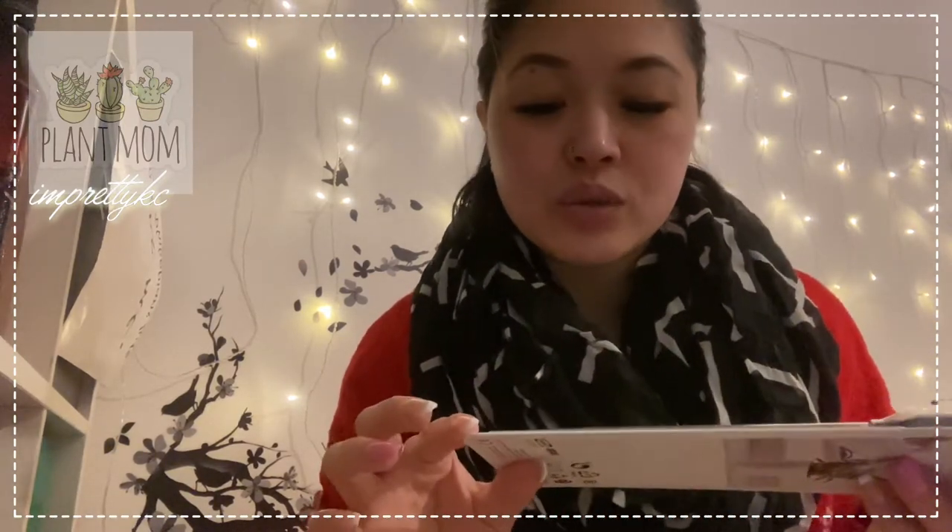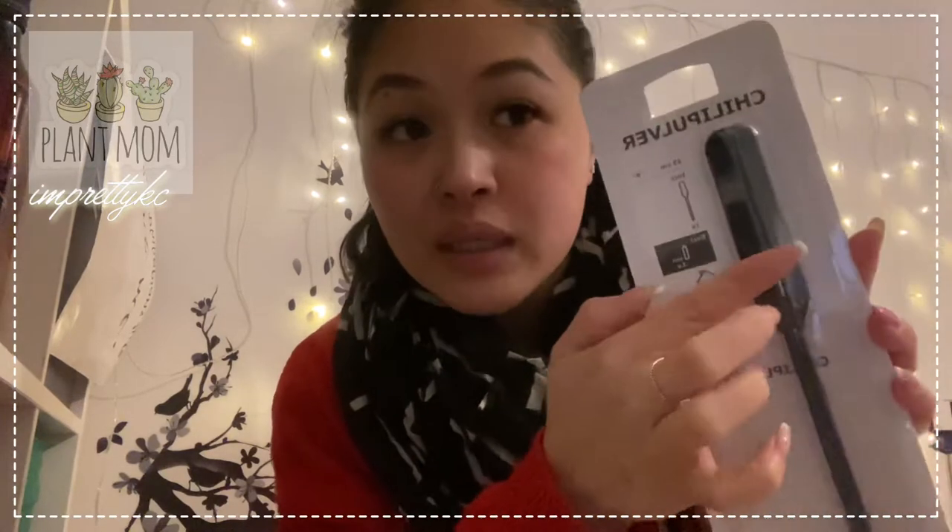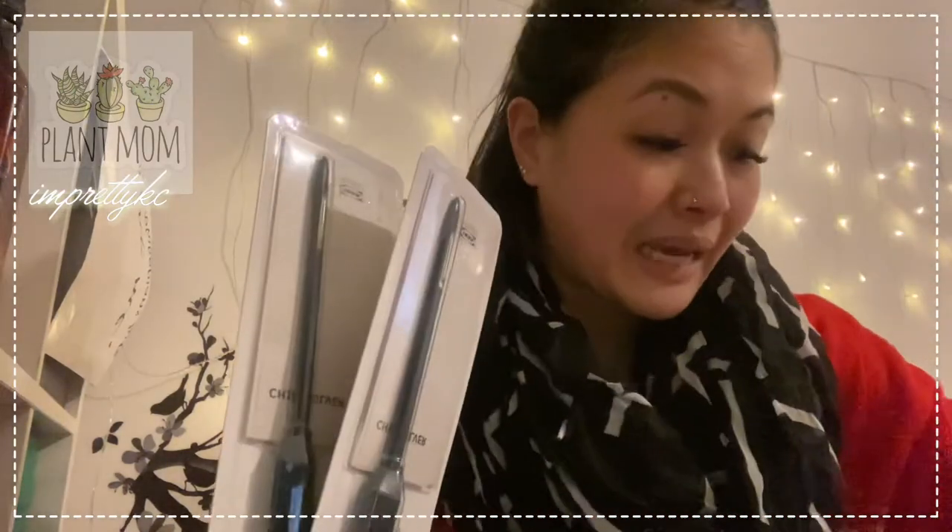I'm doing an unboxing now and I'm going to show you how to use it. It's 23 centimeters and it only has this one light. By the way, it's from IKEA and I bought six pieces for my plants — my babies — so I know when to water them. The battery is not included; you will need triple A. I just bought it for 150 in the shop.